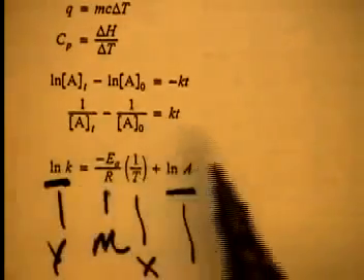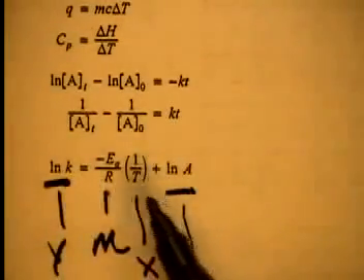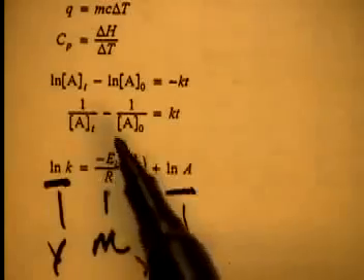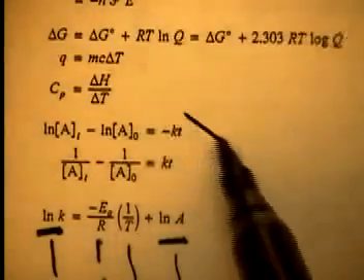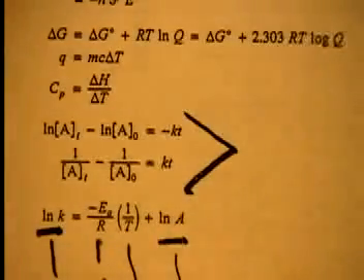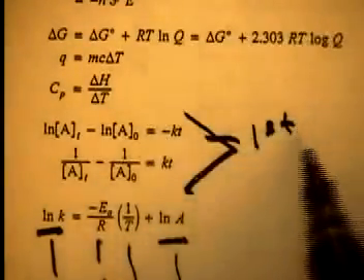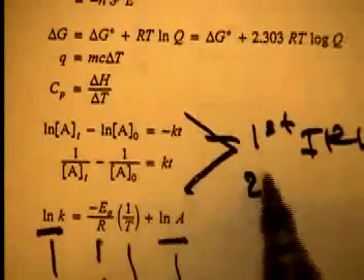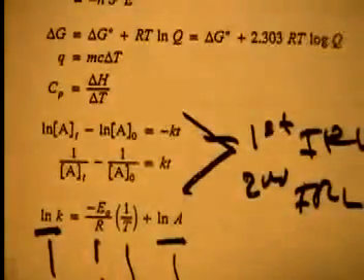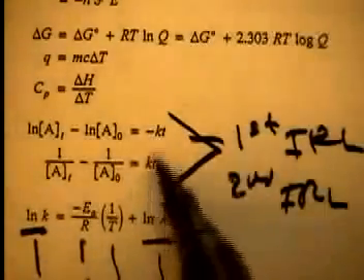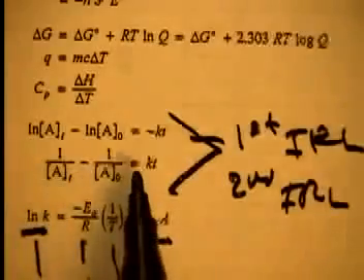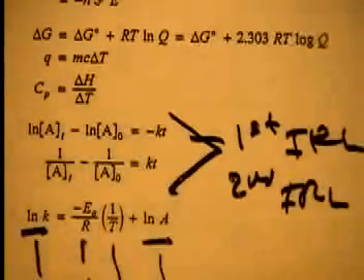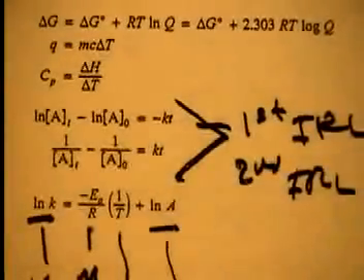So this equation is given to you, and you just need to be able to understand that, hey, this is how the rate constant and temperature are related to each other, so you can find the slope of the activation energy. Another interesting thing to look at is the two other kinetics equations that they give you on the equation sheet. They give you the first order integrated rate law, and they also give you the second order integrated rate law equation. But they do not give you the half-life equations for each one of these, and you have to be able to solve for those. Notice they're in a little bit different format than what you probably saw in your textbook, but they are there and they're available for you to use.